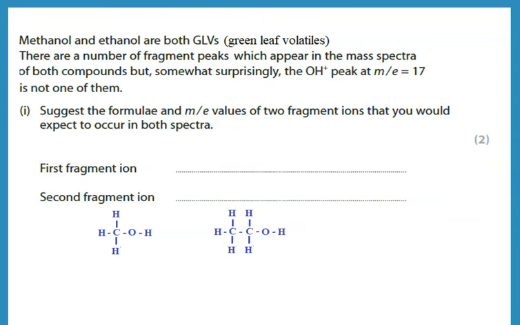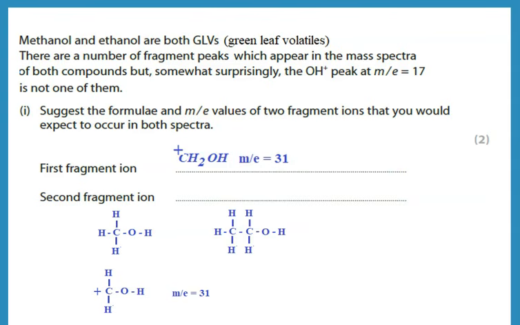Okay, what kind of fragments can I have from these? He's telling me I want fragments that would occur in both spectra. Now, how can we do that? If you look at this, remove a hydrogen from the methanol, remove a CH3 from the ethanol, both of them will give a fragment that has 1 carbon, 2 hydrogens, and 1 OH. The molecular mass of that is 31, if you sit down and calculate it. So this is one possible fragment ion that would be present in both spectra.